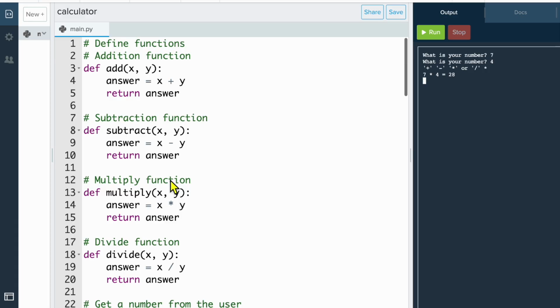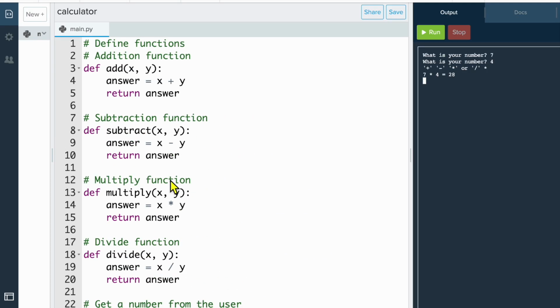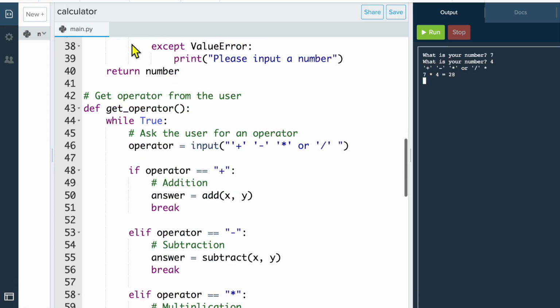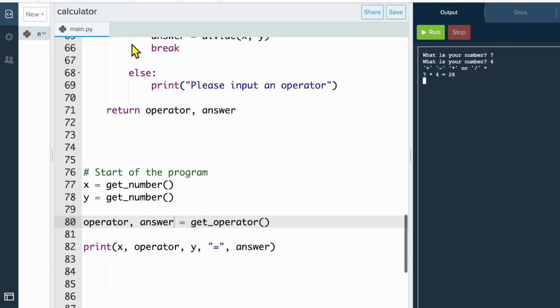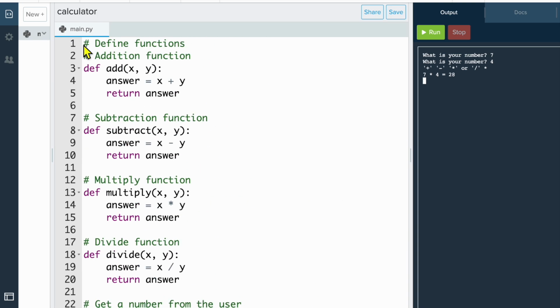Okay, so my code works, and I put it inside some functions to tidy it up. But actually, when I first open my code, I've got all my functions at the top. Okay, that's how it should be. Got my operator, yep, that's fine. And then I've got the start of my program down here on line 76, and I've only got a few lines of code, but actually it would be really good to see the flow of this program if that was at the very top, if that was up here.